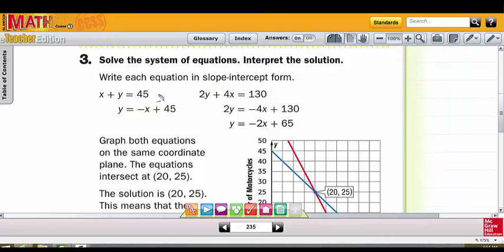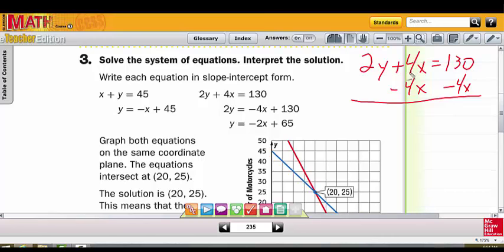So now let me show you how they did this other one. 2y plus 4x equals 130. First step is the same. We need to get the x to the other side, so we're going to subtract 4x from both sides. Remember, I talked the other day in class about some kids will get to realize that all you have to do is move the 4x over to the other side and it becomes -4x. But let's go through the steps here to make sure everybody understands. That's a 0 pair. We're going to have 2y equals -4x and then plus the 130. Remember, that's the format we wanted, with the x first.